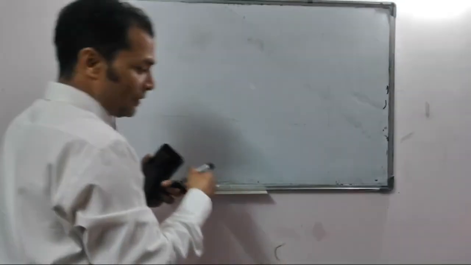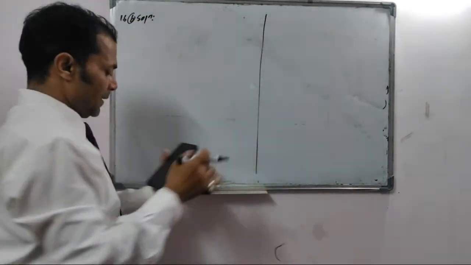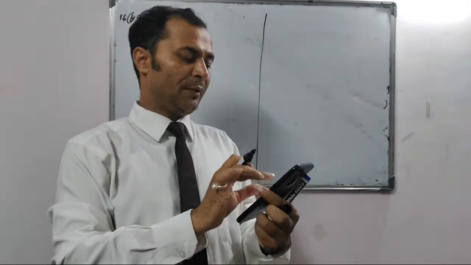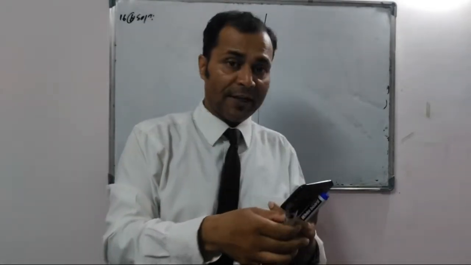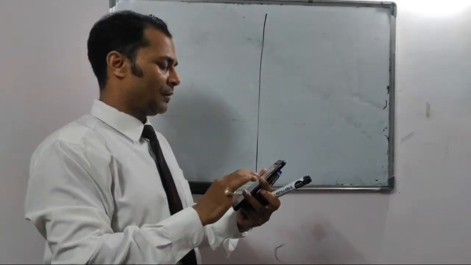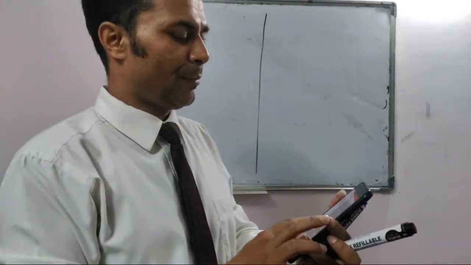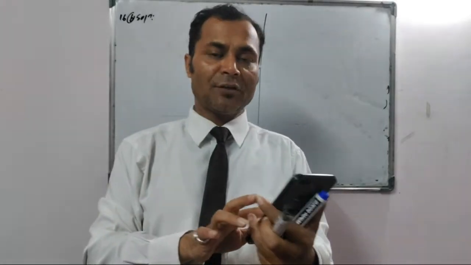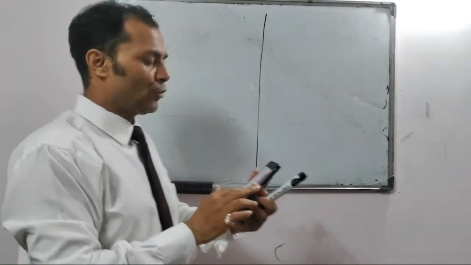Okay, we go for question number 16b. See, hope you guys have the book with you. The compound interest calculated yearly on a certain sum of money for the second year is rupees 1320 and for the third year is 1452. Now calculate the rate of interest and the original sum of money.